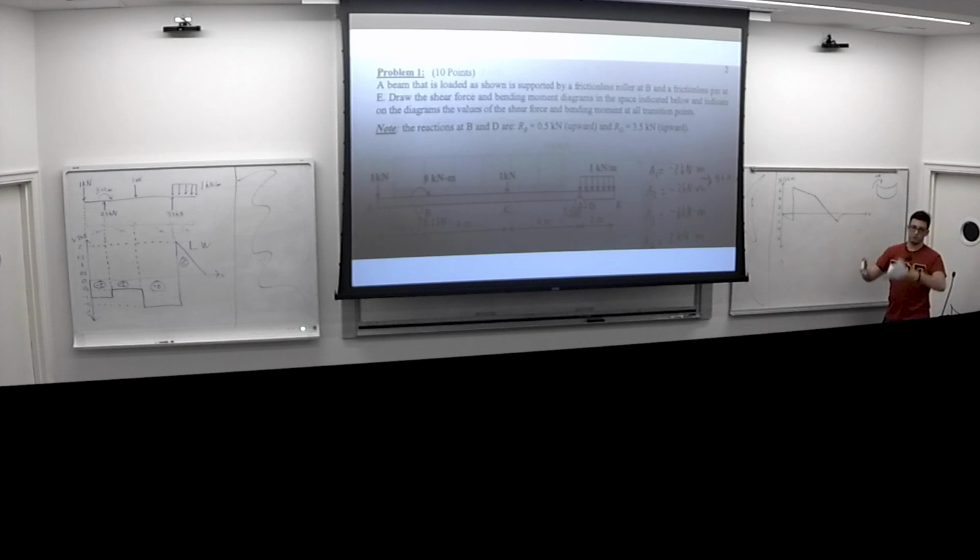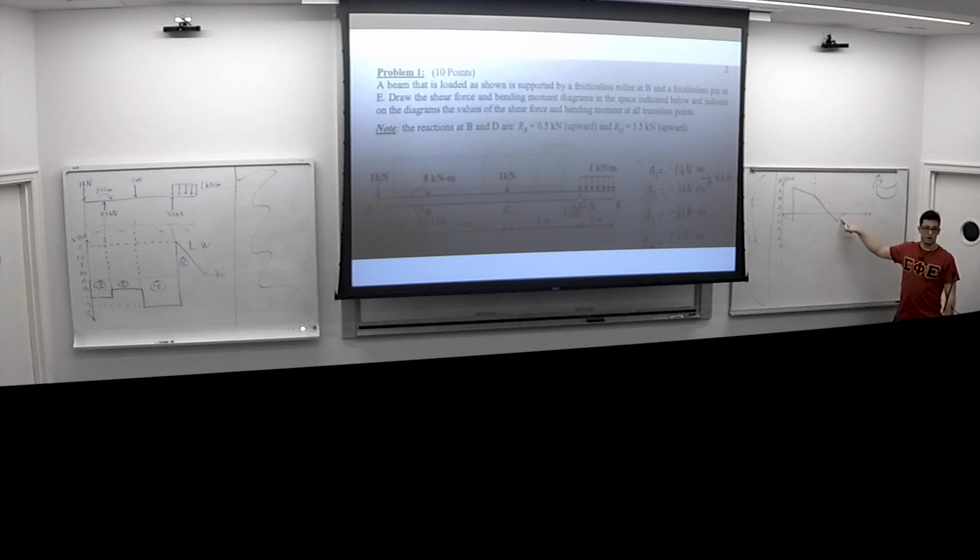And if I actually had a full piece of test paper and not short whiteboards, I would have drawn the M diagram directly under that V diagram, and I would show this corresponds to the force above it, this corresponds to the force above it. But does everybody see what connects to what over there?